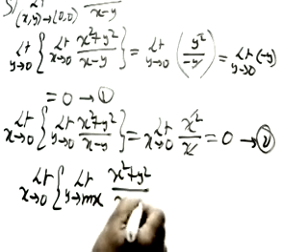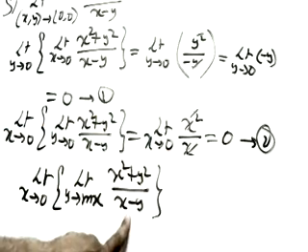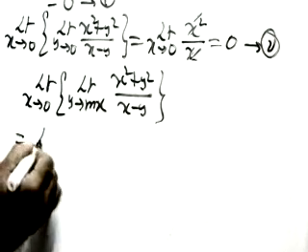So what is the question? (x square plus y square) by (x minus y). This also must give the same answer, 0. If this value comes in terms of m, then we say it does not exist, because for different m values we will have different values of the limit. So you must get a unique, only one value of the limit.